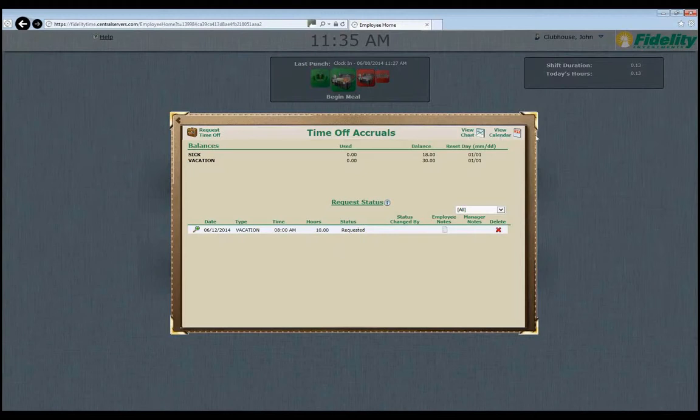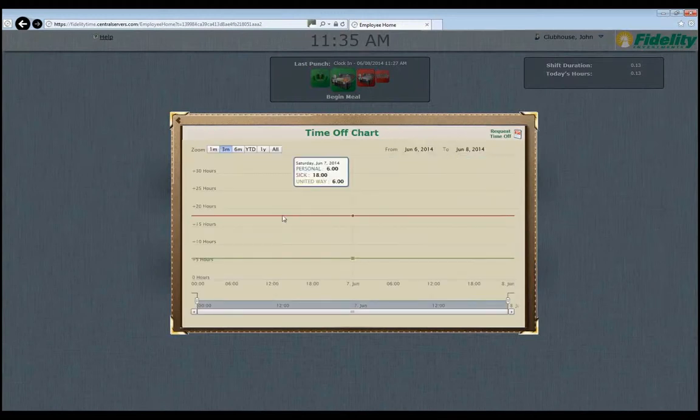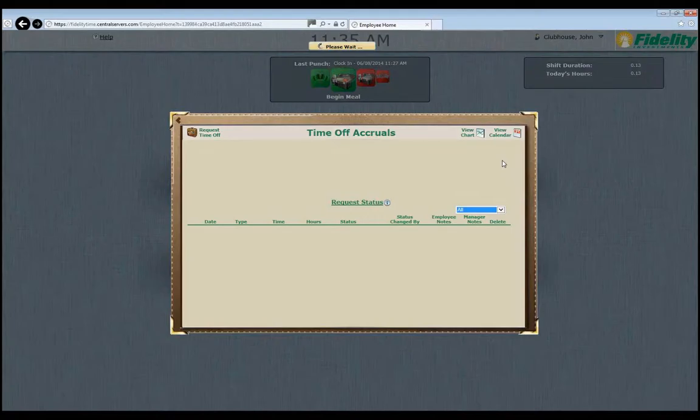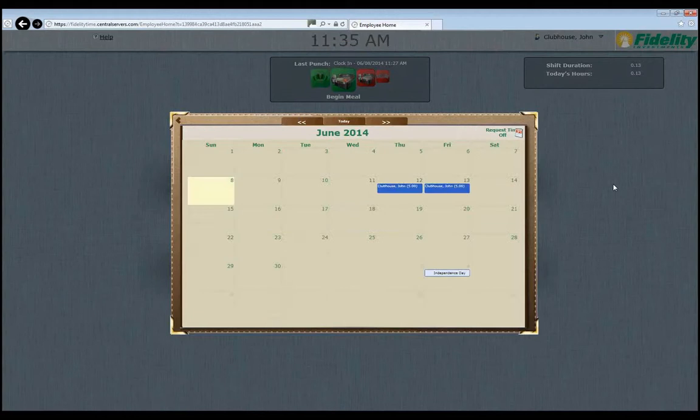There are a couple things that an employee can do. They can click on the View Chart, which basically tracks in a chart format time off. Helps employees see if they have remaining time, how close they are to using all their time. And they can view a calendar.